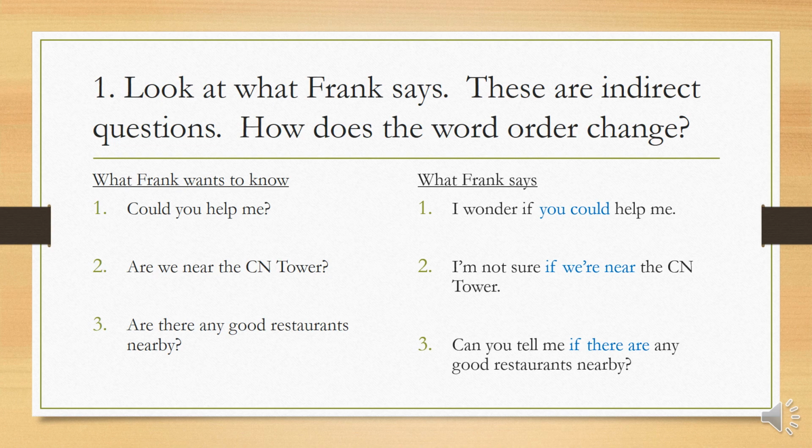So, at the elementary level, you have studied how the order of words changes for a question. In an indirect question, we use the same word order for subject, auxiliary, if we have an auxiliary, and then verb, for an indirect question that we use for a positive sentence.